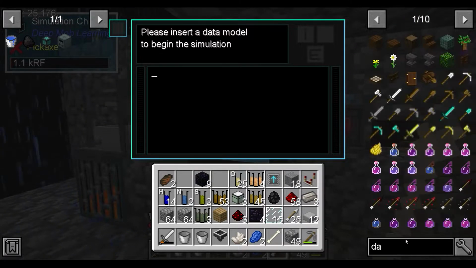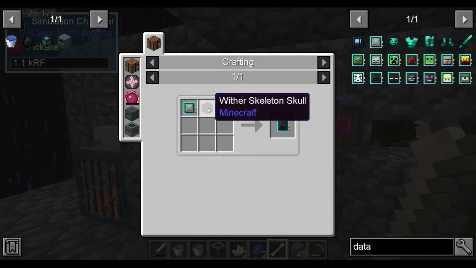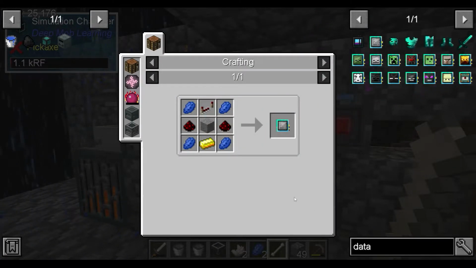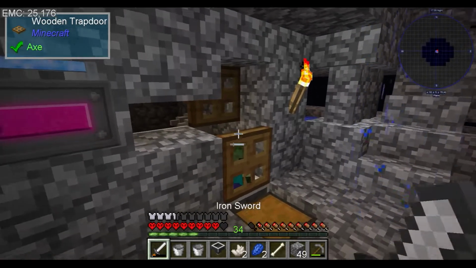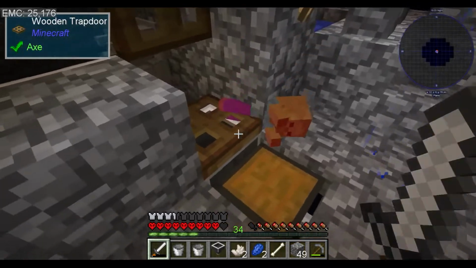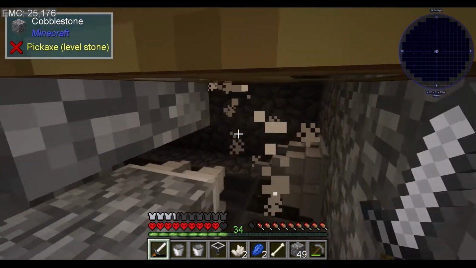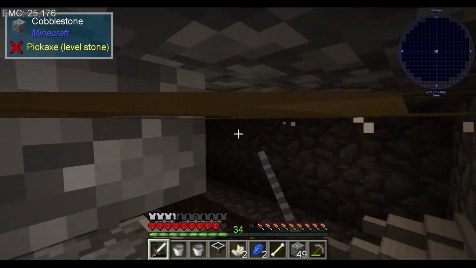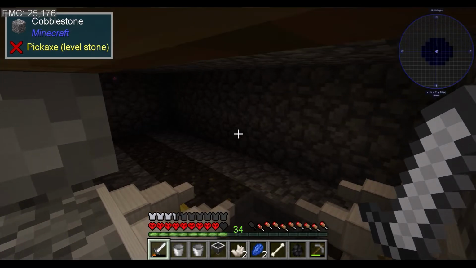Are there data models? Yes, there are. How do I make a wither skeleton data model? Blank data model and a skull. So we're going to have to kill a wither skeleton somehow. I'd say I'd just spawn it in here and whack it, but that's not working so well for me with these zombies. On the plus side, now that I know how to make it, the spawn egg isn't actually that difficult to make.